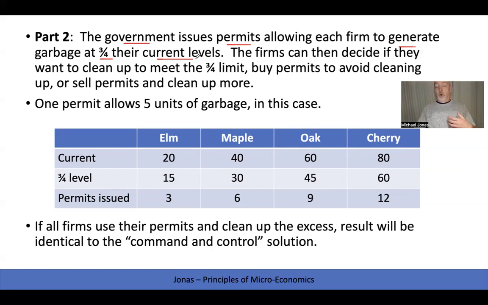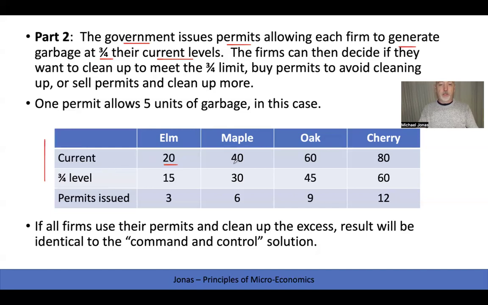So we're going to set up a little supply and demand for these permits. Firms with the high cost of pollution cleanup want to avoid that expense. They're going to have a willingness to pay for additional permits. Firms with the lower cost of production, lower cleanup costs, are going to be more willing to sell their permits. They don't mind doing the cleanup. That's going to generate the supply curve in this secondary market. Okay? So this will be the kind of the initial allotment of permits in this table here.